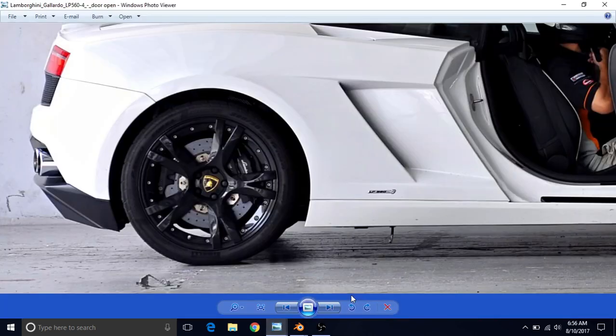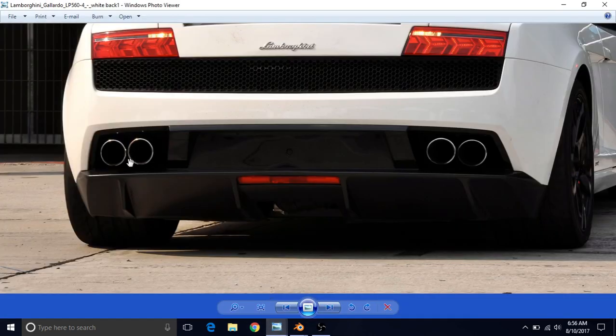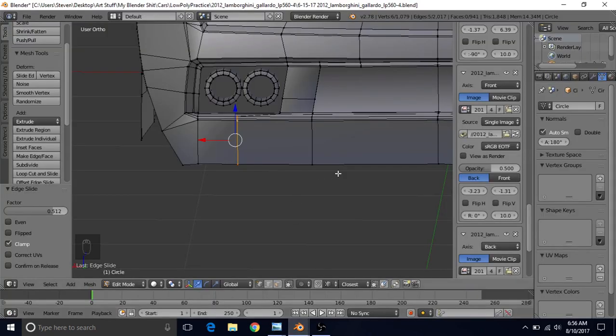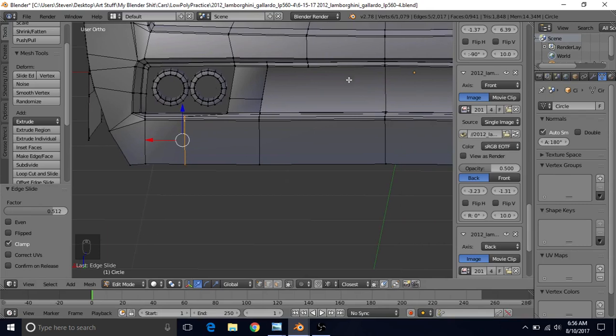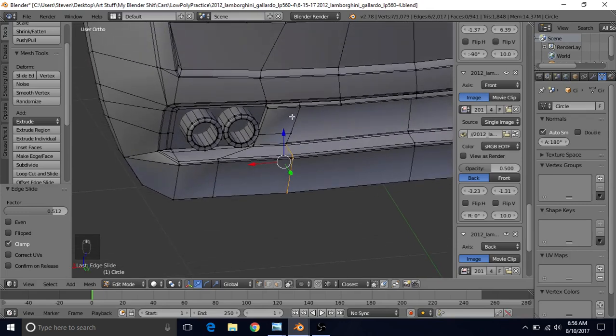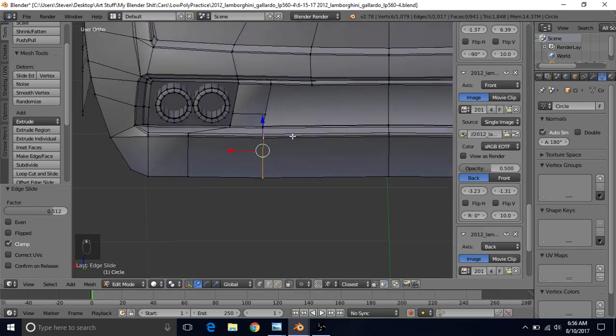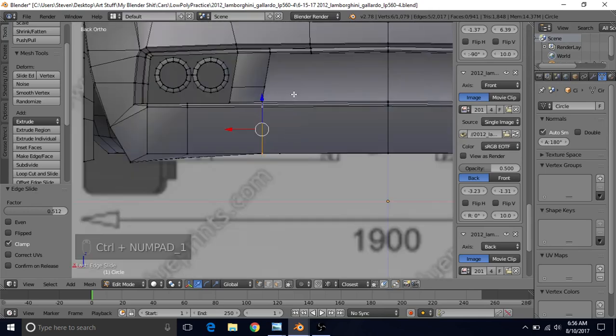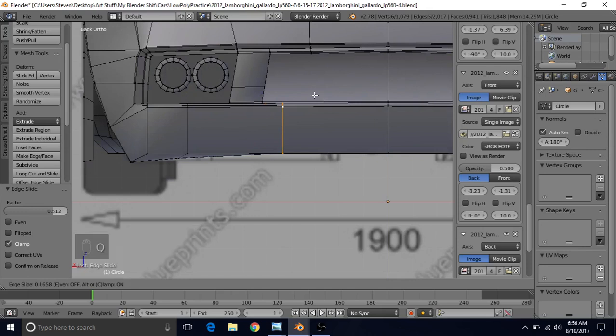And this other one we're going to want to not really move over to this, but we want to move it over more than what it is to try to make it more centered between this point and this point. So we're going to Alt right click. Again, we're going to C for circle select, middle mouse to deselect this top vertex because we don't want to move that. Control 1 for back view, and we're going to press Q and edge slide this basically halfway between here and here.